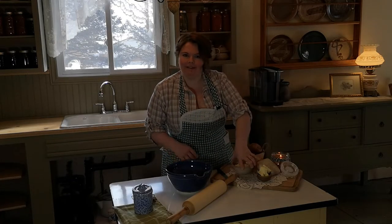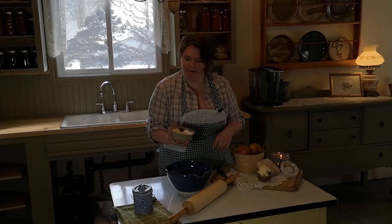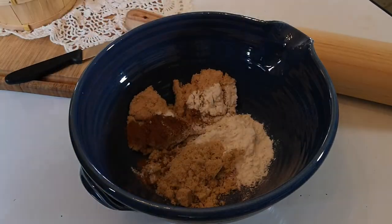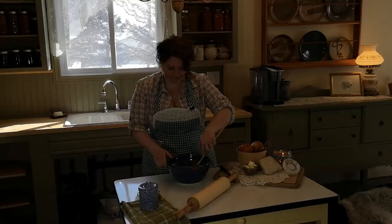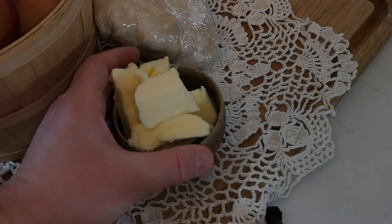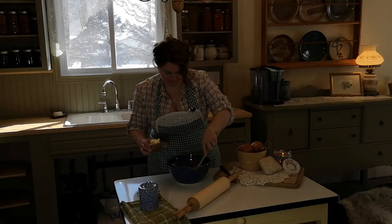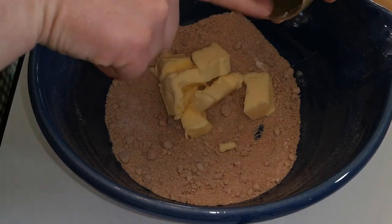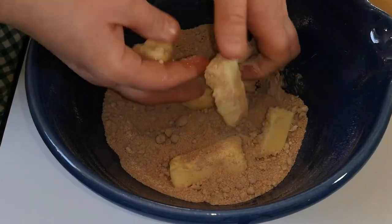First, take your brown sugar, your cinnamon, and your flour and dump it into the bowl. And just give it a light stir. Take your butter and add it to your mixture. Give it a light crumble with your fingers.